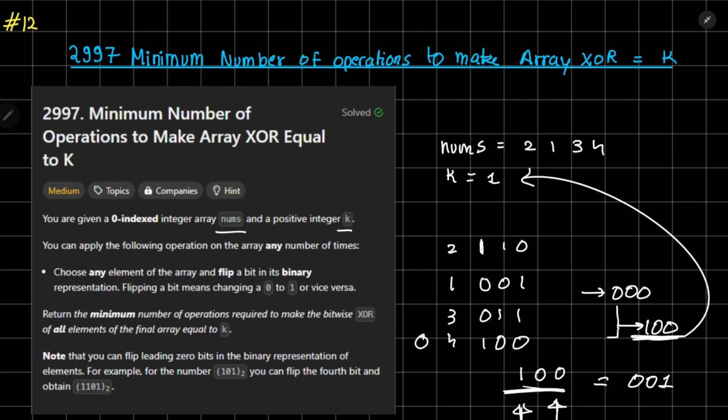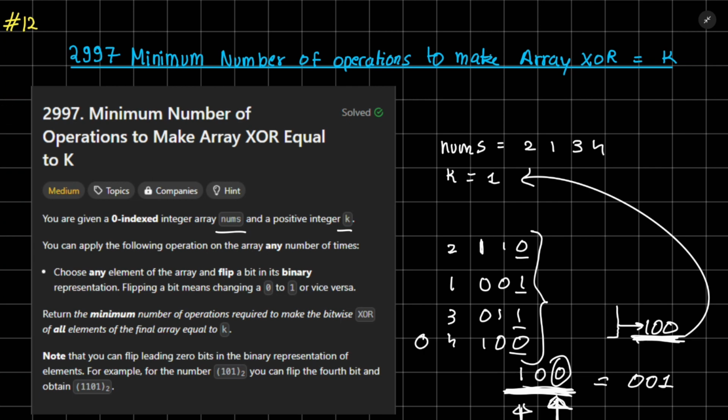So how we are going to proceed with this problem is that we don't need to worry about choosing which element and which bit is to be changed. What we can do is flip a bit in the answer only, that is, the XOR of this array. The XOR of this array came out to be 1, 0, 0. We can choose any of its bits. If we flip this bit, it's equivalent to choosing any one of these bits and flipping it. So this is basically the approach of this problem, and it's a really easy problem.